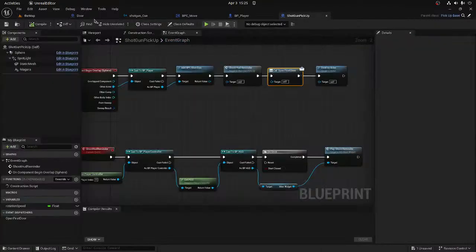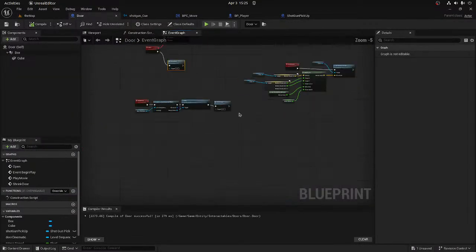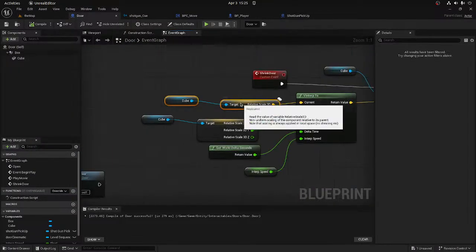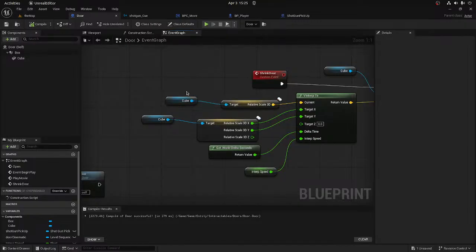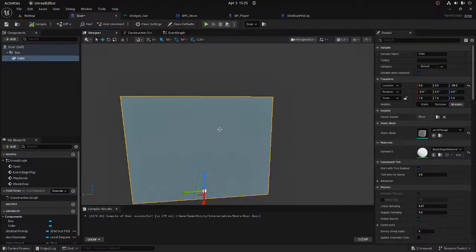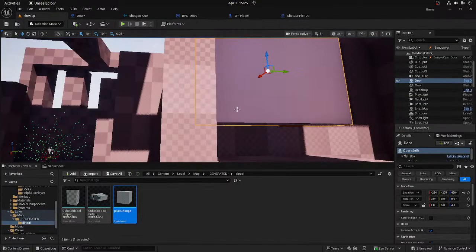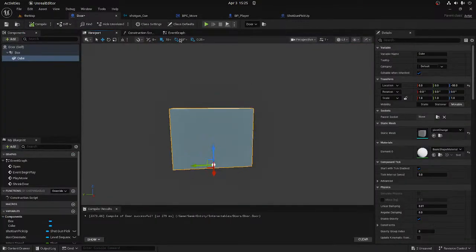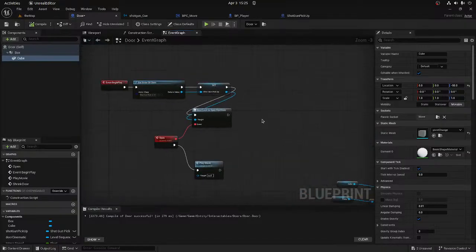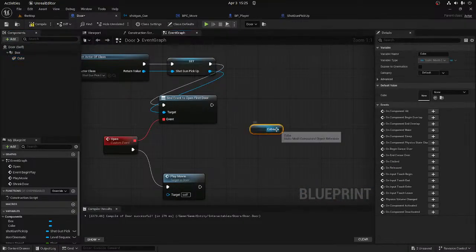Might not want this, so to speak, because this is its relative scale. Let's see here. So one way to go about that is cube.